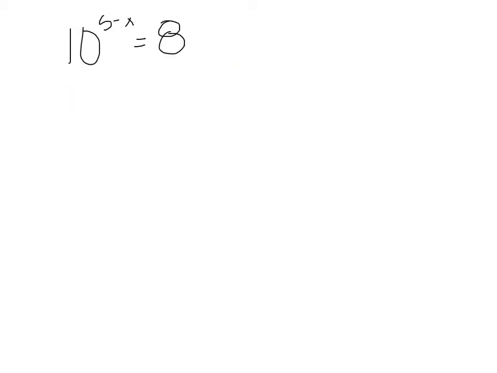This one's a little bit more exciting. This time we have 5 minus x in the exponent. Still okay though. Since we have our exponentials already isolated, it's just 10 to the something, we can go ahead and solve by taking the log of both sides. I'm just going to take the common log of both sides. Now I'm going to use my property, and I'm going to bring down 5 minus x.